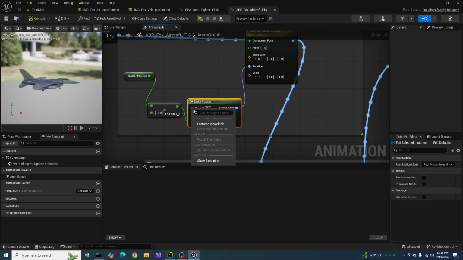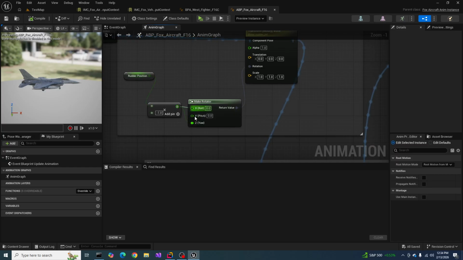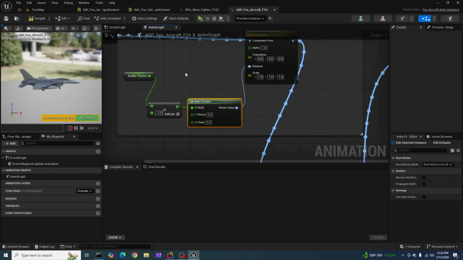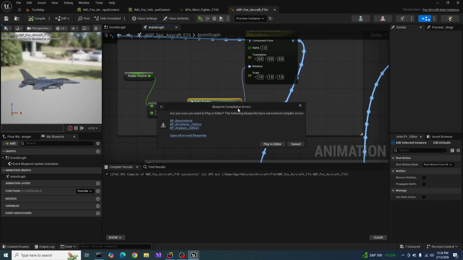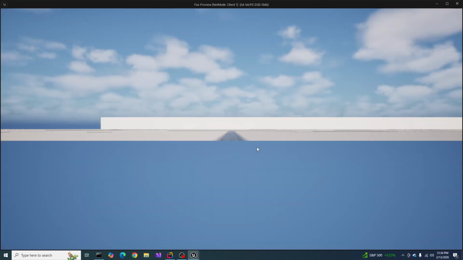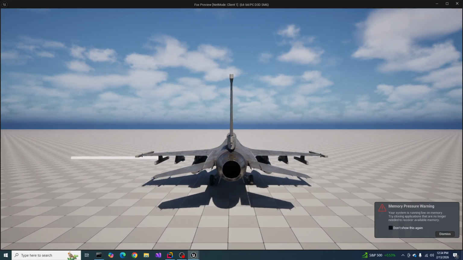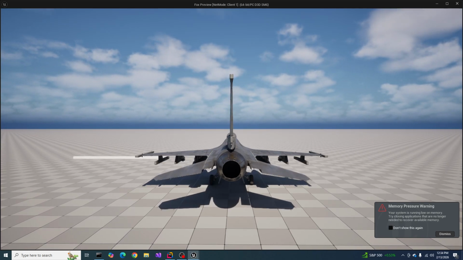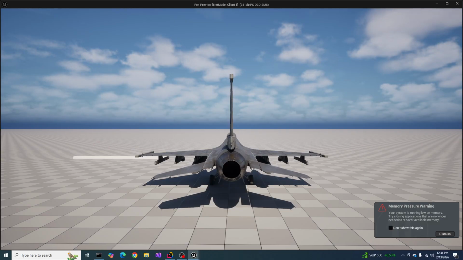Yeah. So that's the rudder. Barely moving, but it's moving in the right direction now.